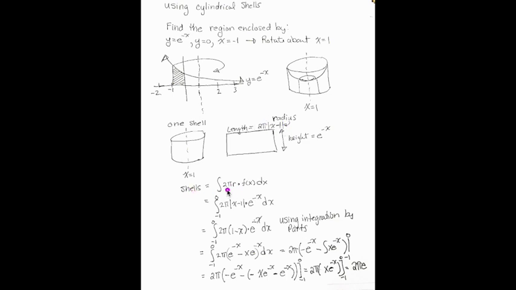When we're using the shell method, we have 2 pi r. That's our circumference, that's the length, and then the height. Usually, in most cases, the height of that rectangle is the function. However, there are special cases where you have to take into consideration, such as if you're trying to find the height and you're dealing with something between two curves. In this case, our height is the function, so we don't have to worry about that special case. And since we're doing this on the interval from 0 to -1, those are going to be my lower and my upper limits.